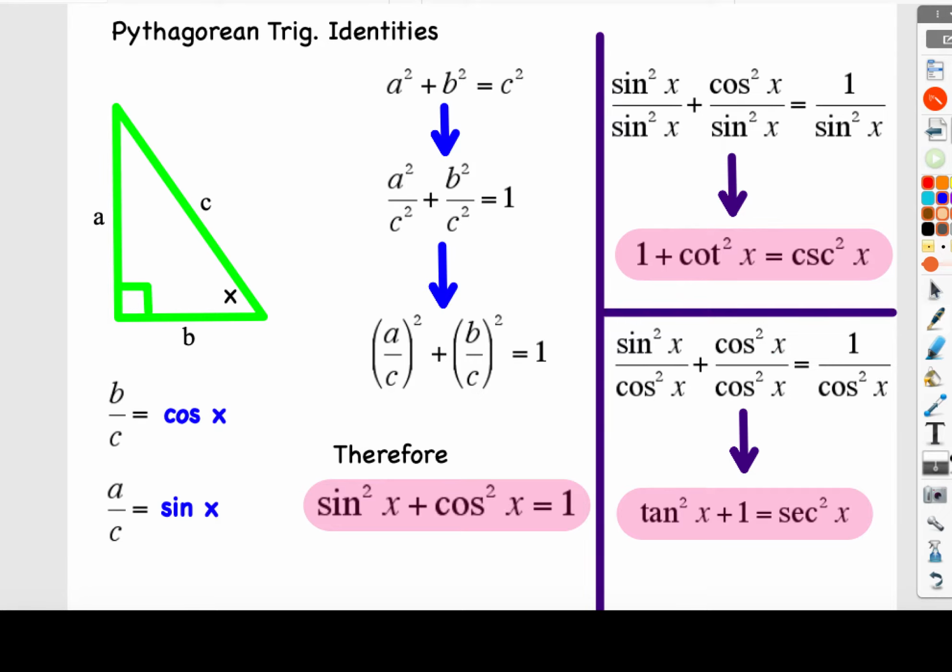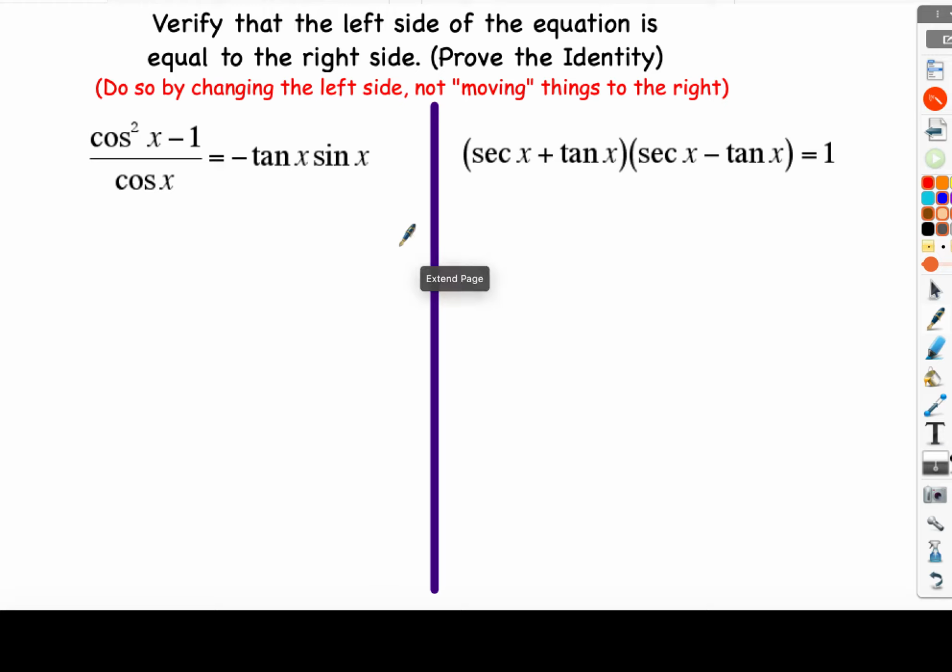Now, most of the time, when we try to prove identities, or verify that identities are true, as the directions say, we try to stick to one side of the equation. We try not to mess with both sides at the same time, because a lot of times when we're solving equations, we end up with extraneous solutions, because sometimes we take slight shortcuts. We kind of ignore some of the rules of math just because generally they hold true. So a safer bet, rather than crossing that equal sign, we're going to be super careful. Our job is going to be to simplify or change one side of our equation to become the other side.